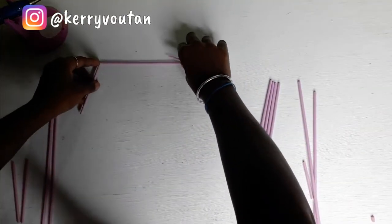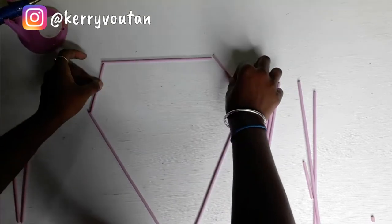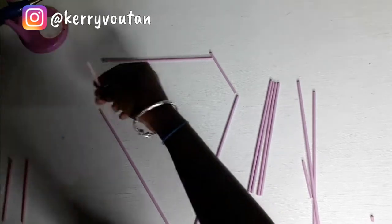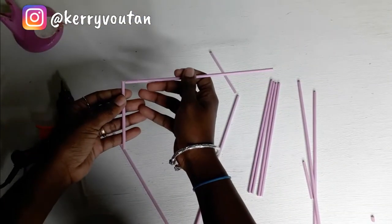I laid out the pattern a second time so that I can glue it together to make the frame of the design. And then I began hot gluing it together.